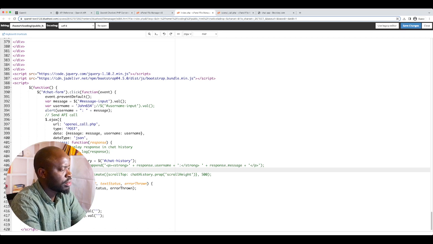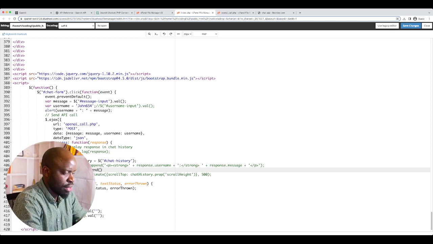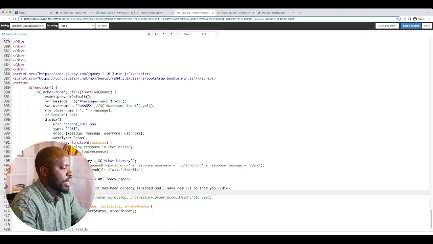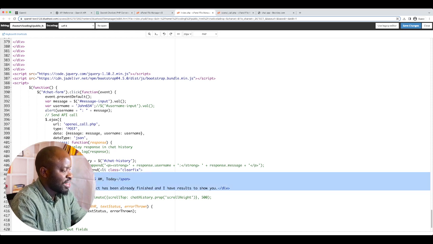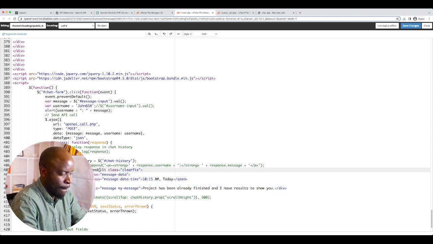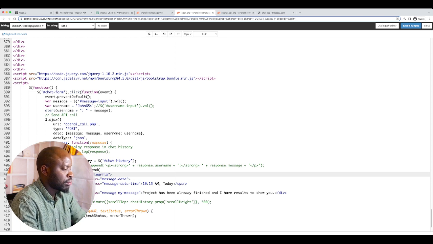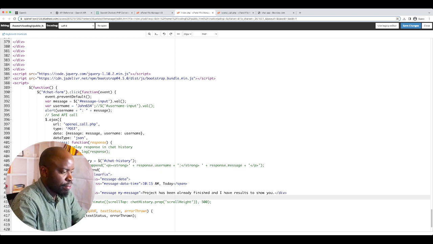Chat history dot append, bracket. That's done. And I will throw all of this in here.